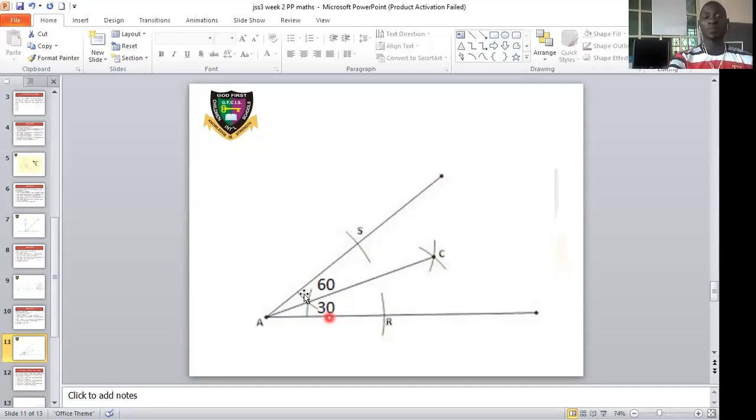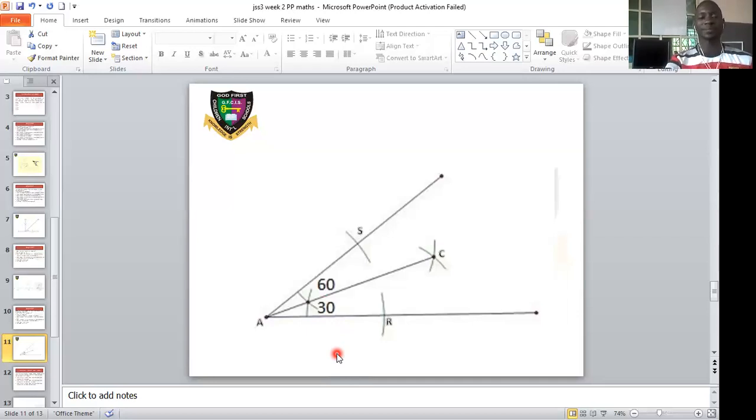From this point, the whole point here is 60 degrees, but by bisecting it, what will it give you? 30 degrees. You have to follow these procedures outrightly. Take your pencil, your ruler, your compass and your protractor. Measure after construction with your protractor, but use your compass to construct with your pencil. Ruler, take measurements and take every measurement seriously.